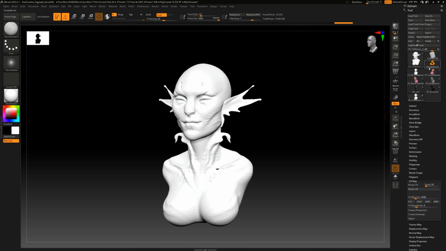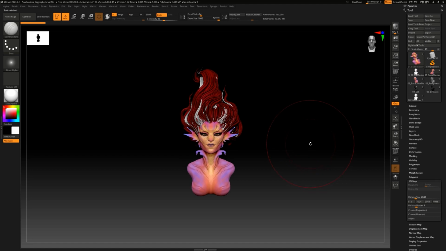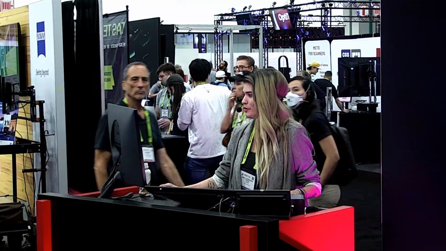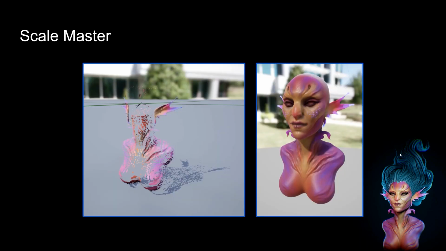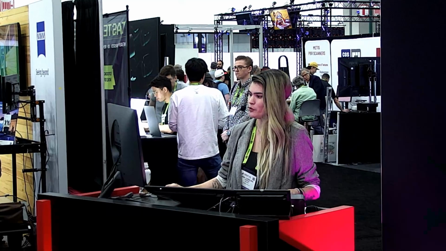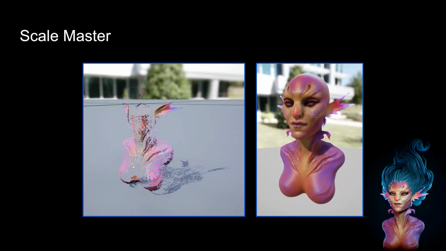The next step we need to do is worry about the scale. For those of you who have done 3D printing and ZBrush before, you know that scale is extremely important, and the same thing is said for Unreal. Unreal uses real-world measurements of centimeters. So we need to make sure that the model has proper scale. The reason is that by default, normally 9 times out of 10, the ZBrush model is like this big. I don't know why necessarily. And if you import it into Unreal, it will have an error just like this on the left, where parts of the model just disappear. I don't know exactly why.